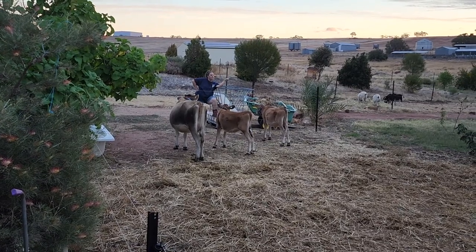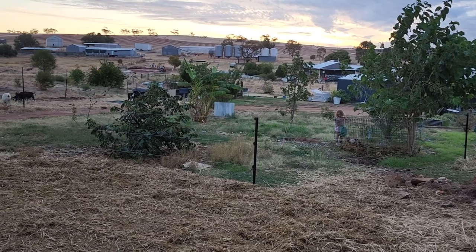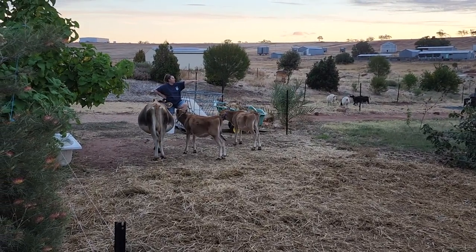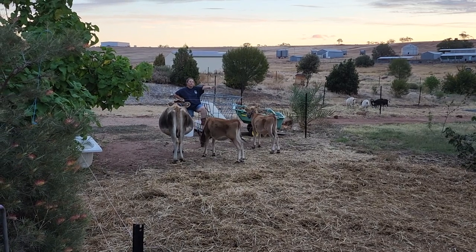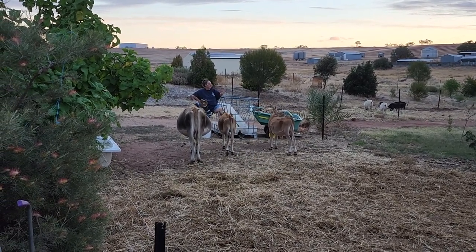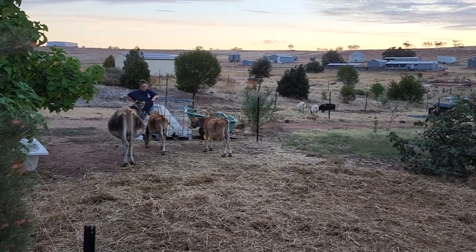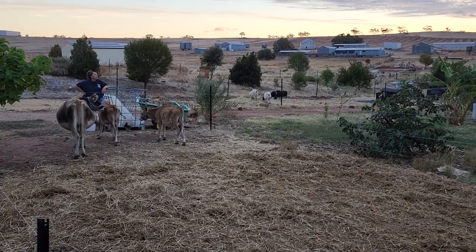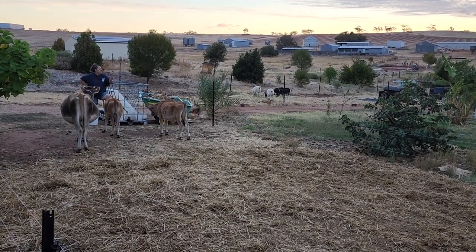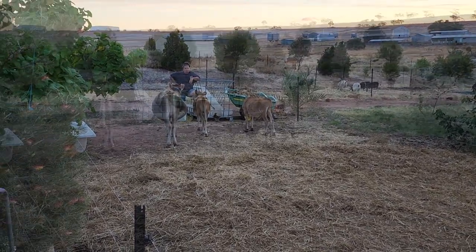So Grace is filling up the pig water again because the piglets tip it out all the time. Brock's down the back. His job is to lock away the chickens and turkeys. The guinea fowl go up at night, so we don't have to worry about them. The goats have already been fed and got water and everything, but we still make sure they go up. Yeah, they definitely go up anyway. And we're just waiting on Jackson to bring back some food for Dee, and then we'll put them away.